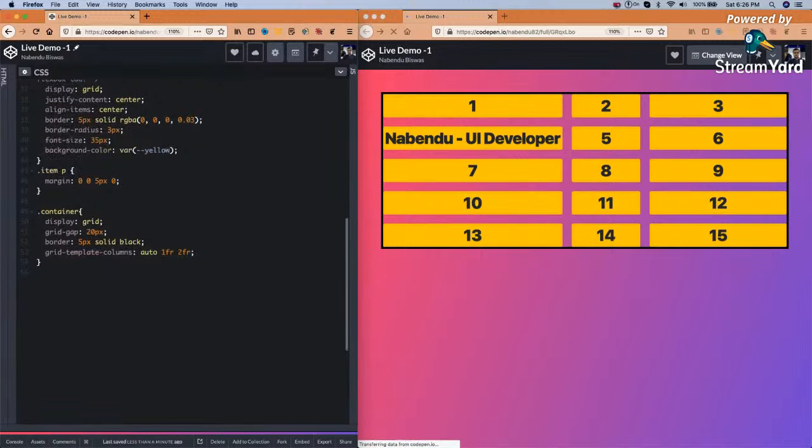Now we are going to see another very important property known as repeat. Let me also bring it back to what it was.